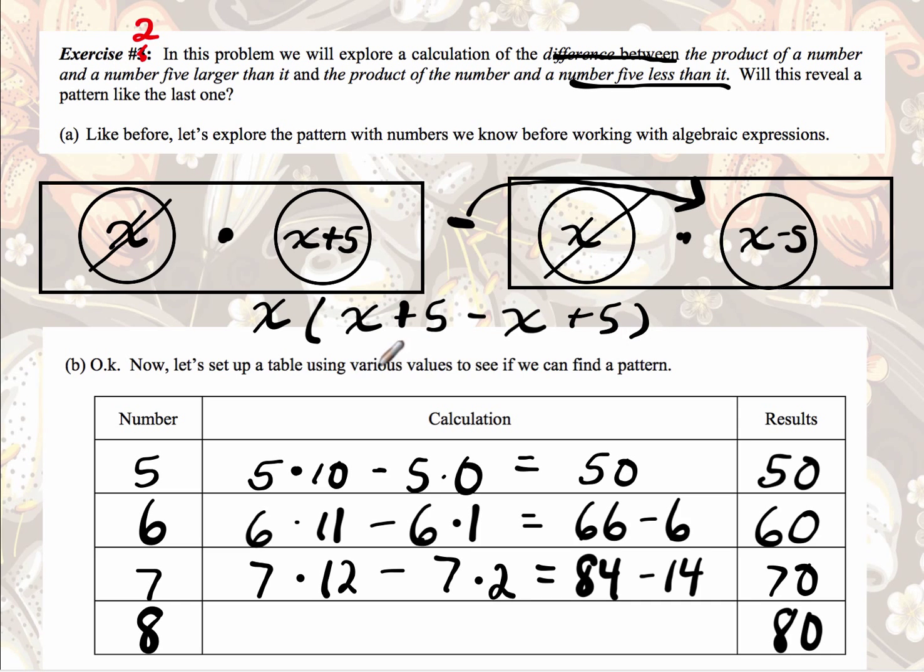And if I clean this up, it turns out to be x times, well, guess what? x minus x cancel out, and 5 plus 5 is 10. It turned out to be a shortcut of all I had to do was take my number and multiply it by 10. So these are the types of little things we're going to look for when we look at those problems on the internet. We're going to take the big words and boil them down into a simple little math problem. It's going to be fun tomorrow. All right, see you then.